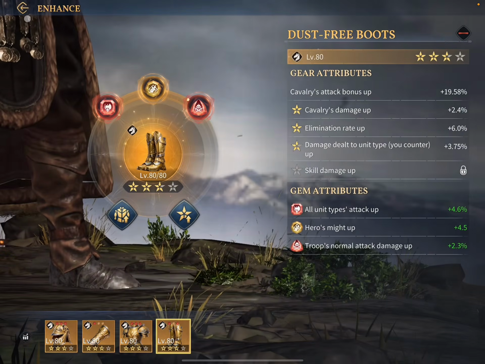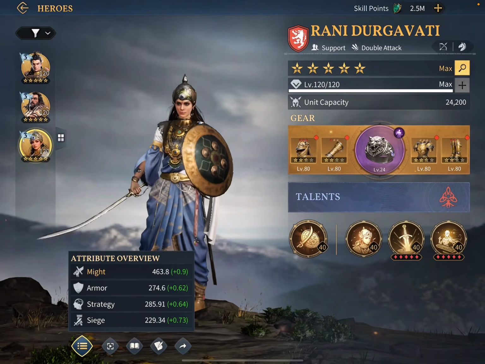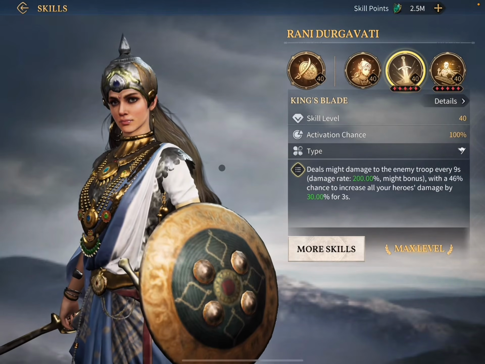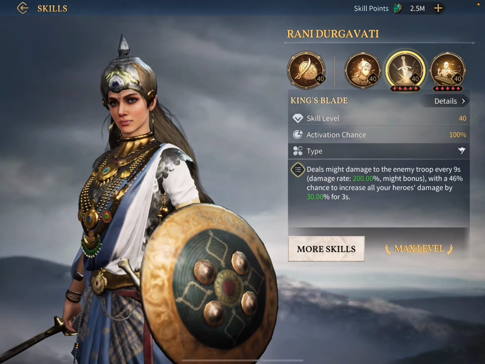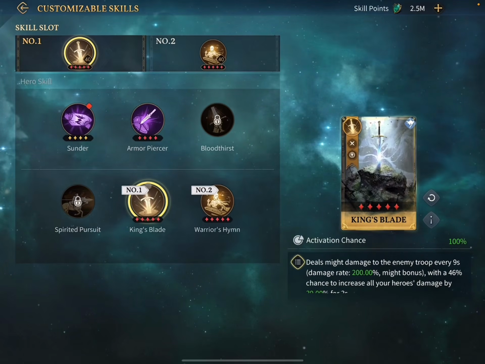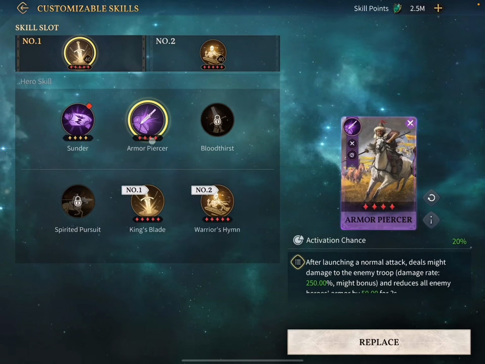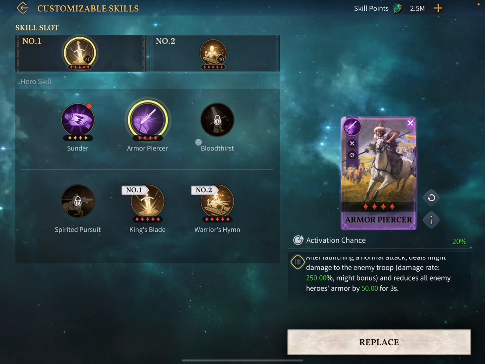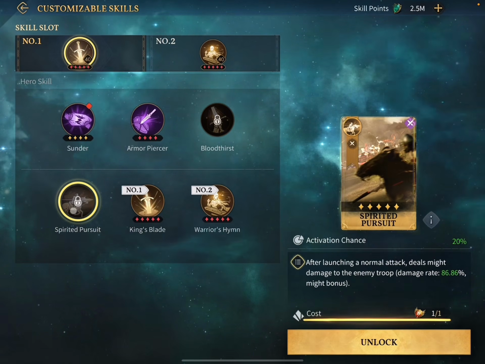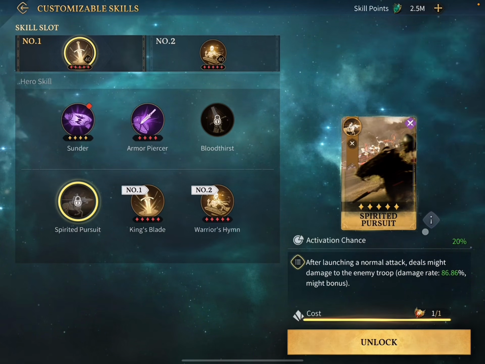Good, let's have a look at Rani, because she's kind of a bit different. Because in the case of Rani, we actually have more possibilities. Now, this is obviously the best one for me right now. Sure, we can use the armor piercer. Sure, we can use, for example, the pursuit in here. And we have to pay attention. This is a secondary strike type of damage.